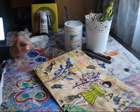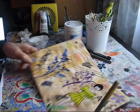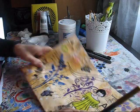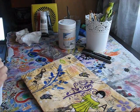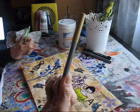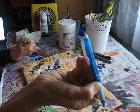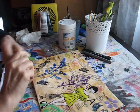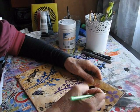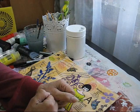Now I'm going to try and draw in another pair of eyes. Where'd I put that pencil? I had a bit of pencil in this one. It's a bit of a light. Oh, there it is. Oh, it's not even a pencil. I grabbed the wrong thing. I meant this one. All right.